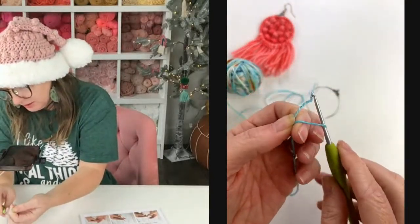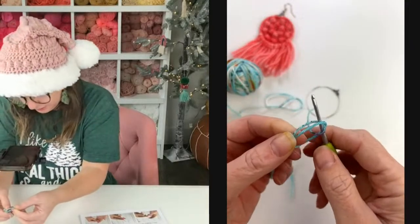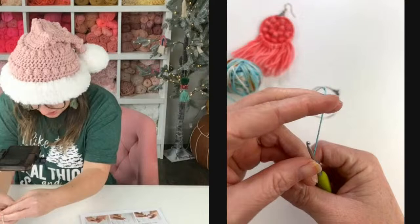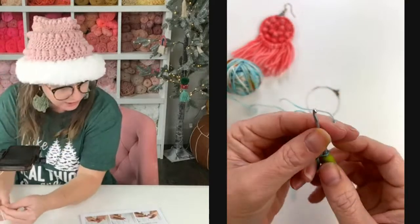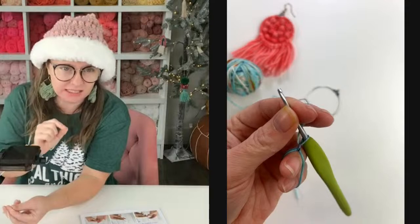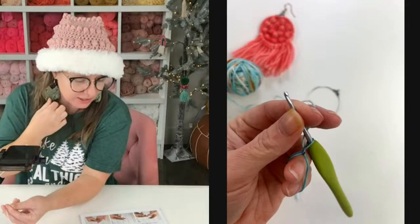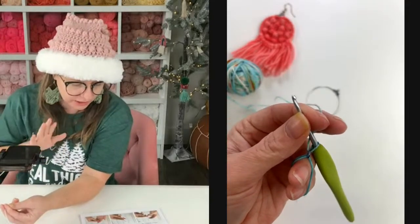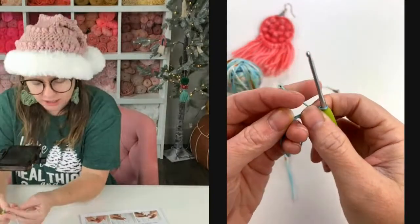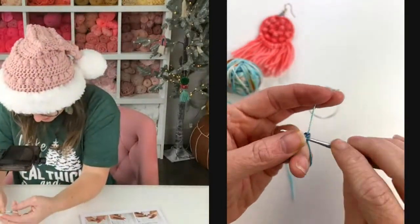Insert our hook. Grab our yarn, pull up a loop. Can't see because my phone's in my face. Okay. And chain 1 to secure. Now we're going to single crochet 12 times into the center of this magic circle. That's a lot of stitches for a magic circle, but it works. Trust the process. So we're going to single crochet 12 times.